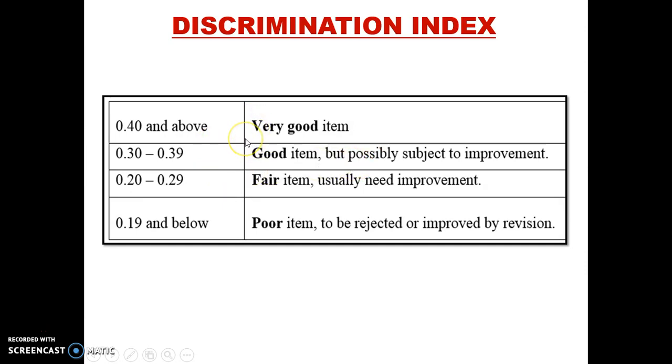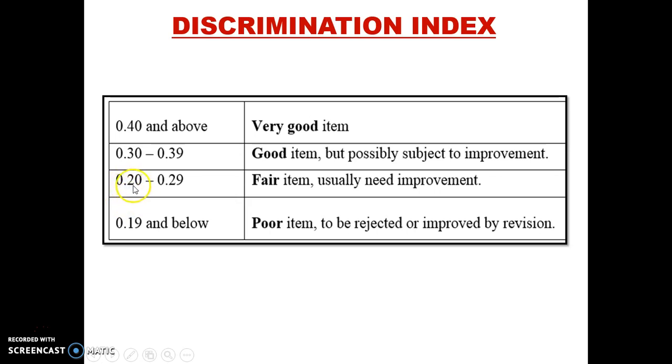When you get your discrimination index, in order to interpret what the index means, if you get a number from 0.4 and above, so that's 0.4, 0.5, 0.6, etc. to 1, then that suggests that it is a very good item in terms of discriminating or telling you who are your high performers and who are those low performers. If you get a number from 0.3 to 0.39, then it's a good item, but it might need some improvement to make it a very good item.